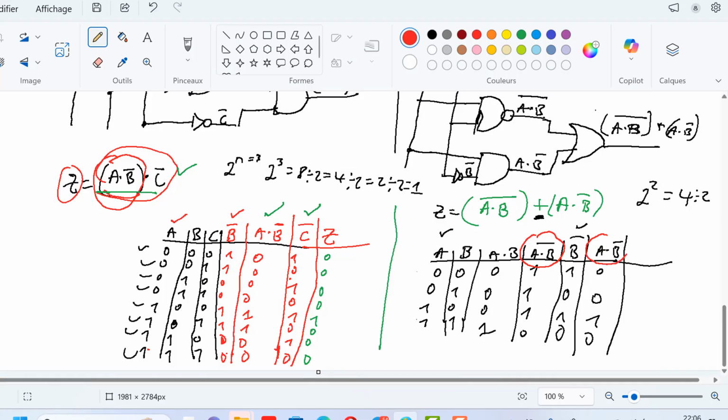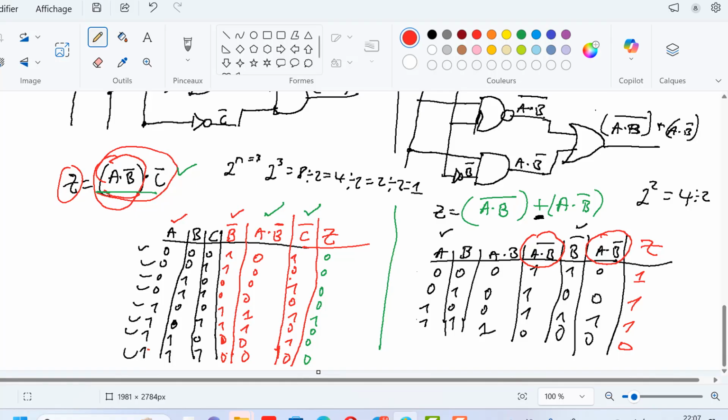Good. So you are seeing that now the column A dot B all that bar exists and the column A dot B bar exists. So you can now solve what? Z itself. So Z here is what? Z is just the OR gate of this column and this column. Good. So now let's all do it together. So 1 0: OR gate here is plus, and plus is saying that it's only when both are 0 0 that you have 0, else you have 1. So 1 0 here, it means you have 1. 1 0 you have 1. 1 1 you have 1. The last one is 0 0, so you have 0. So at the end this is what you have, and it's all.